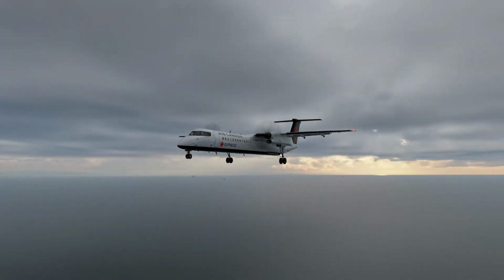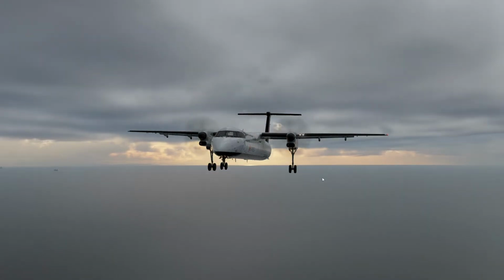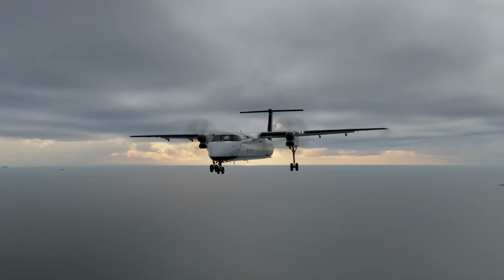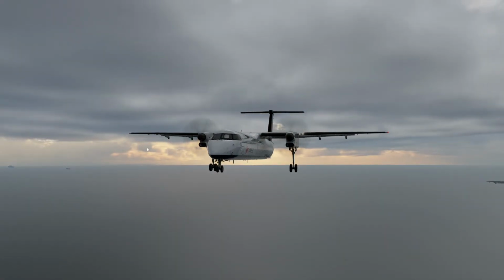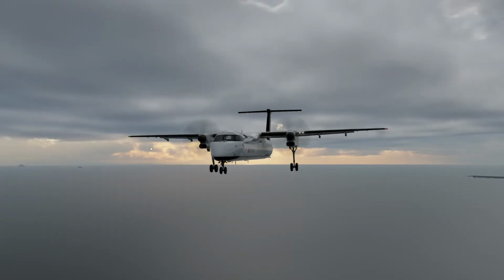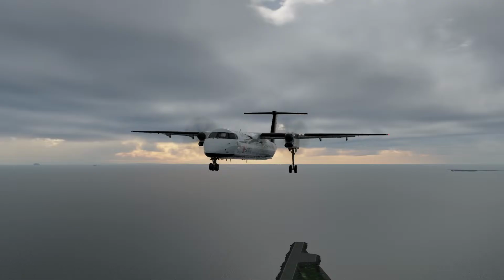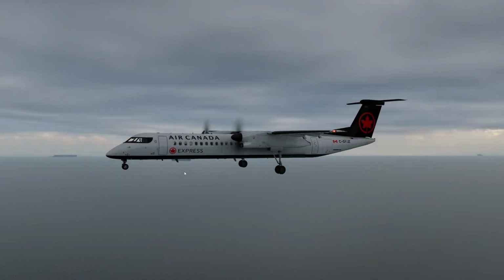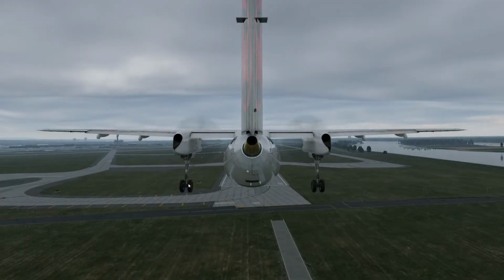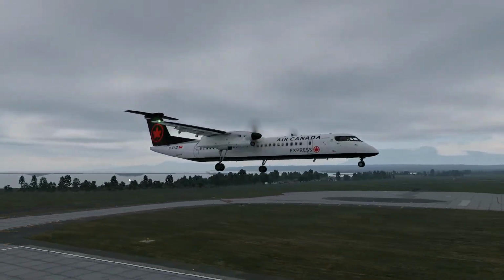Look at those clouds, guys. Wow, look at the sky color there. And the Dash 8 is just absolute. Look at that view, guys. Wow. You see the lights there, the scattering, the sky color? It looks just fantastic. I'm too afraid, James, to move the slider and crash X-Plane, so... All right, here we go. All right. There, look at that view.